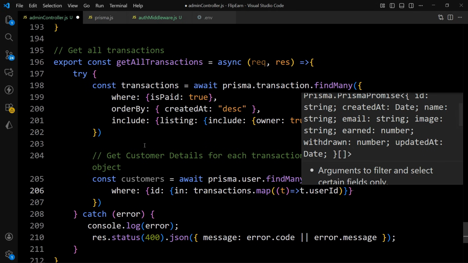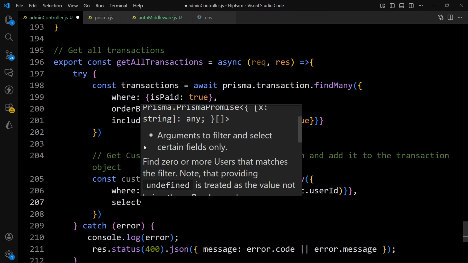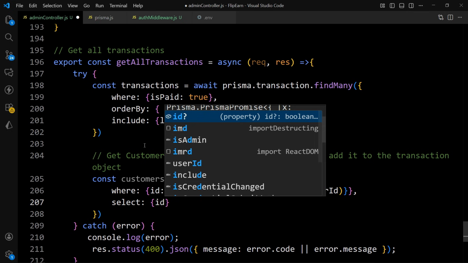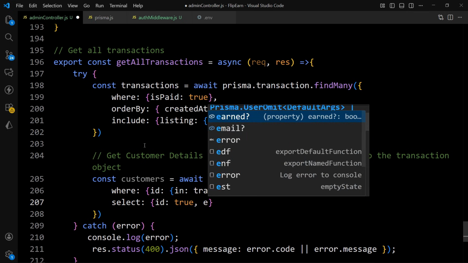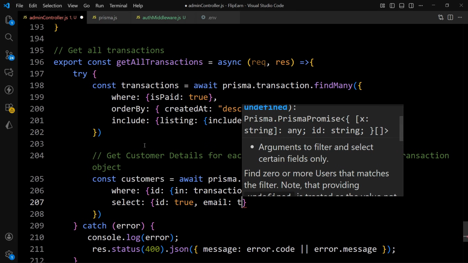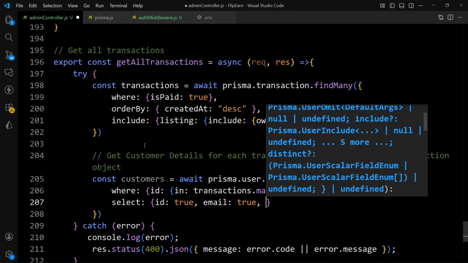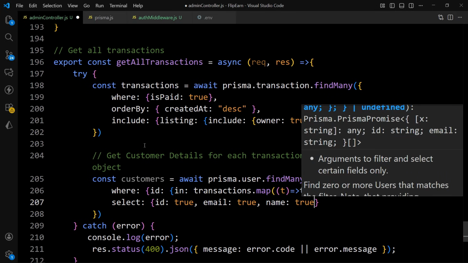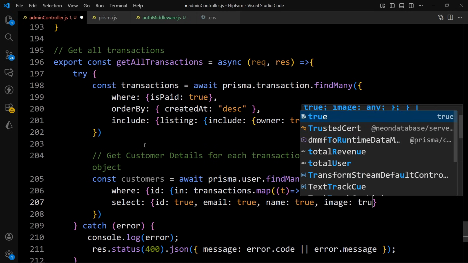And after that we'll add the comma here and provide select, and in this select let's add the id, provide true. Then we'll add the email and it should be true. Then we will add the name, it should be true, and after that we'll add the image and make it true.